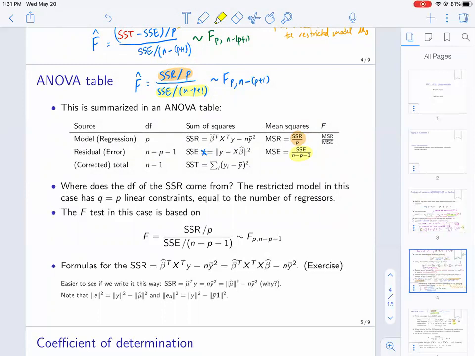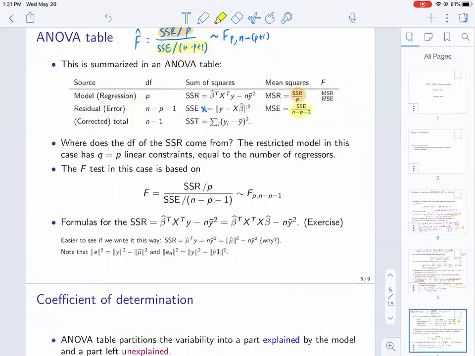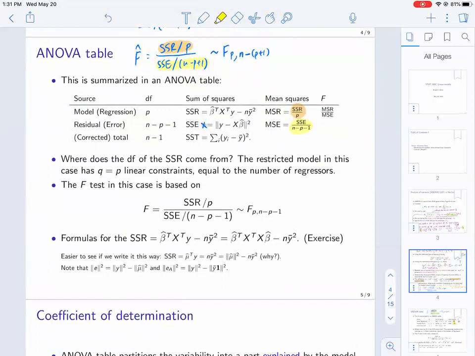And then the F statistic is just the ratio of these two mean squares. Does that make sense? It's just a way of summarizing, and you can see, for example, if you do ANOVA in R, it produces this table. This is one version of ANOVA. But you can also construct this table for comparing any two models. So all the three tests that we did for the OC example, you can write in this format.